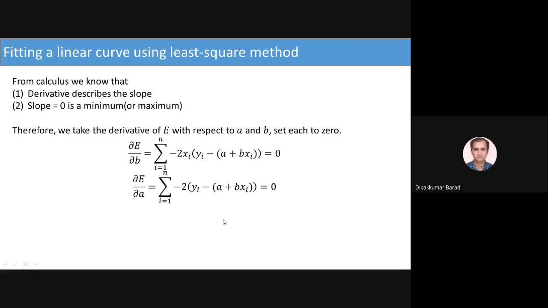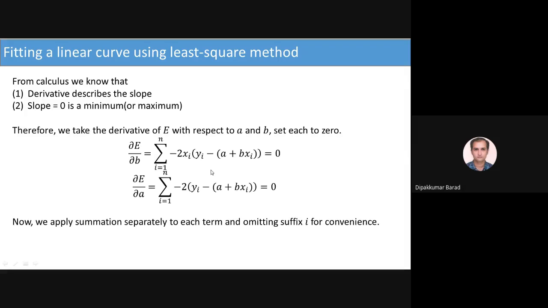Now for the simplification, first of all this minus 2 is a constant for each term, so we can take it outside the summation in both terms. Now we multiply both sides by minus 1 by 2, so this minus 2 will cancel out. Now this is yi minus a plus b xi, and the summation i from 1 to n. So I will remove this suffix. I will not mention the suffix right now for easy simplification. I just write summation, this is xi yi.